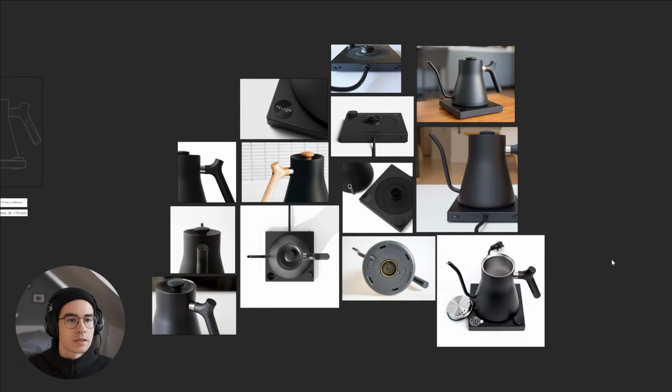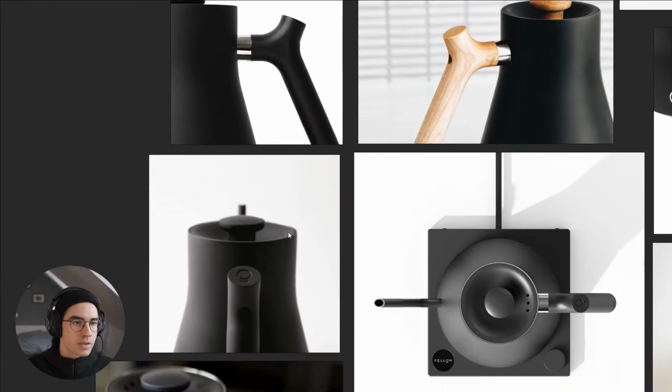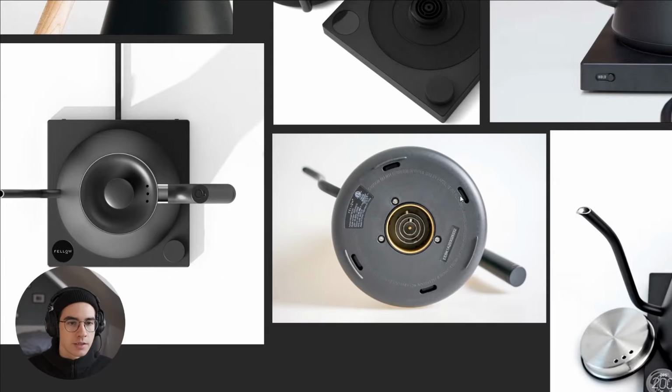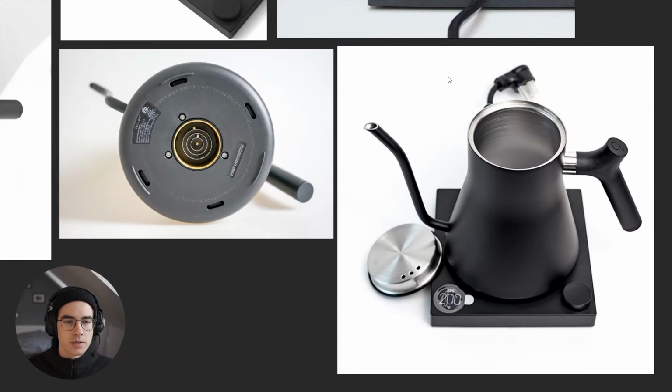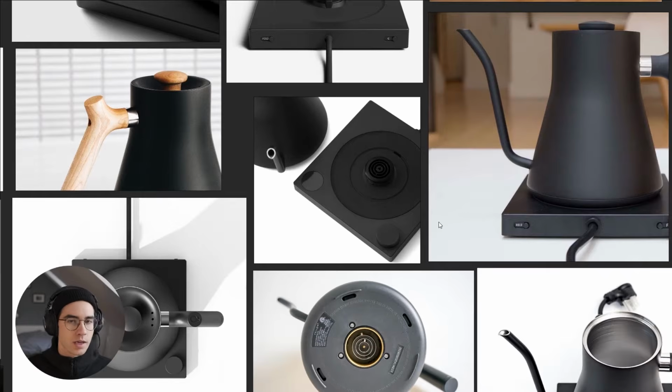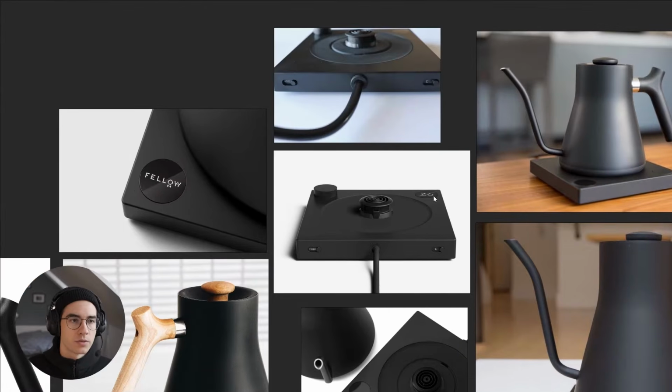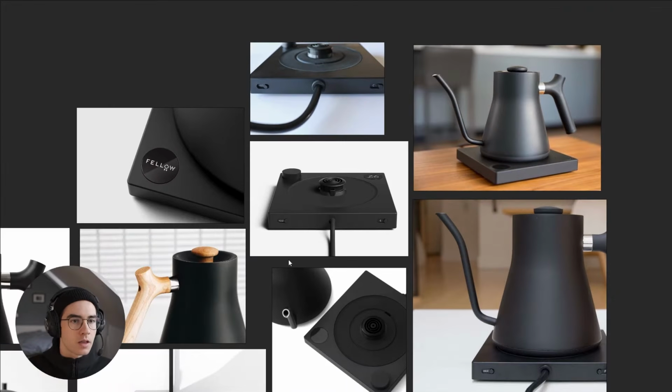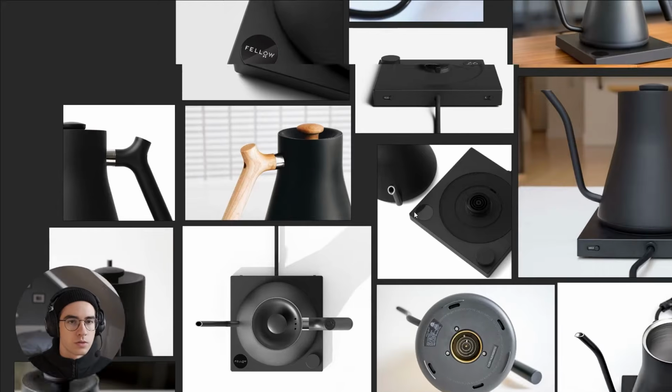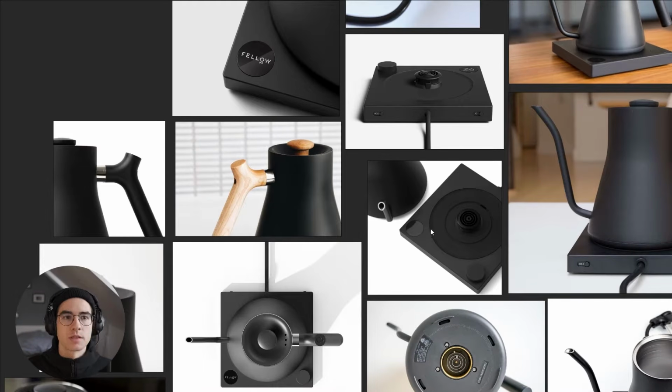But I also have set up PureRef. I linked that down below as well. PureRef is a nice inspiration image gathering program. So I just put in all those images that I found online of the kettle, and I'm looking for specific angles. I'm looking for details such as the lower part. I'm looking for angles that you might not have usually. So of course I have this guy next to me. It helps a lot. But if you don't, just gather as much information of your product as you can, and you'll be able to look for those references during this process.